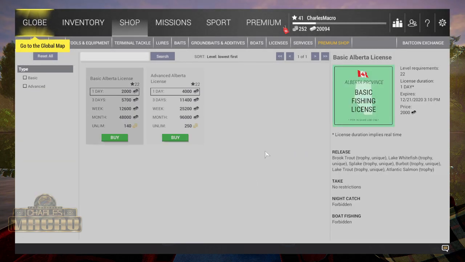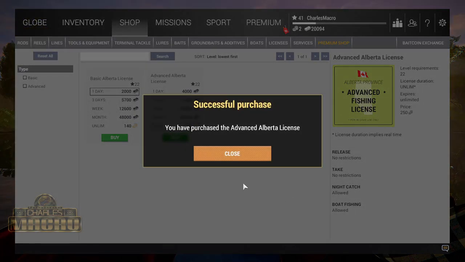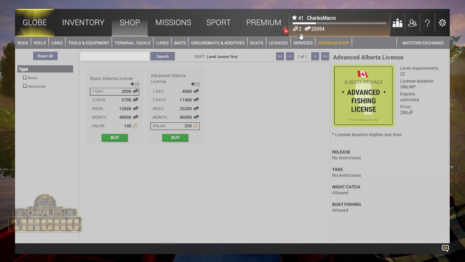So I am gonna go ahead and spend this money. I gotta record this. I am gonna go ahead and make this purchase of this advanced license from Alberta. Let's go down to Unlimited and let's do it. Bam! Oh, my first advanced license. My first advanced license. Whew, that's rough. They're down to two. I had $250 to go.